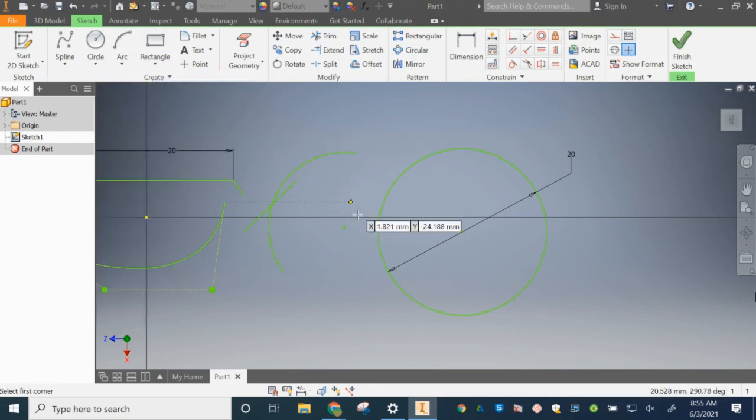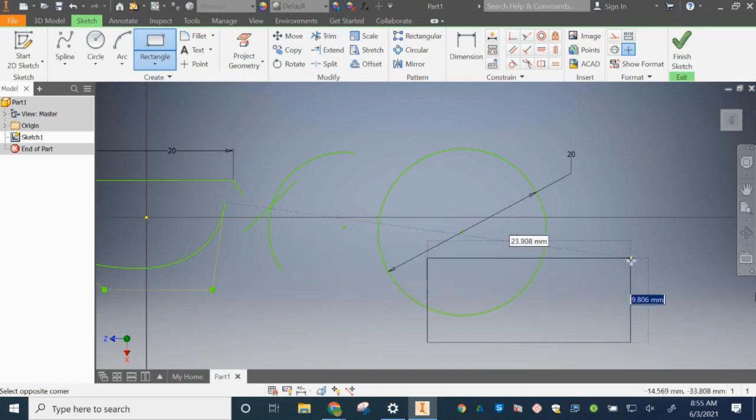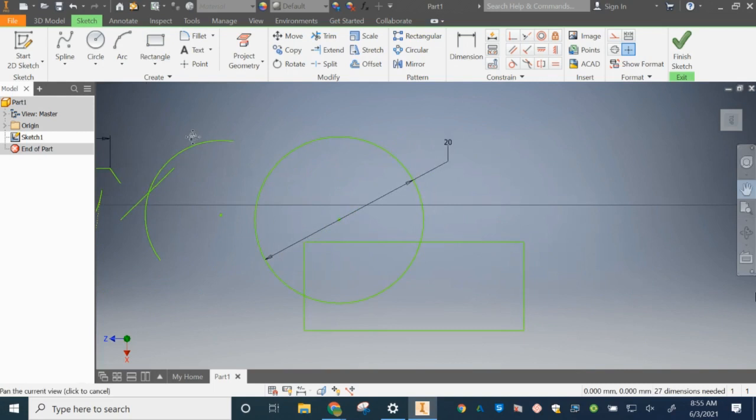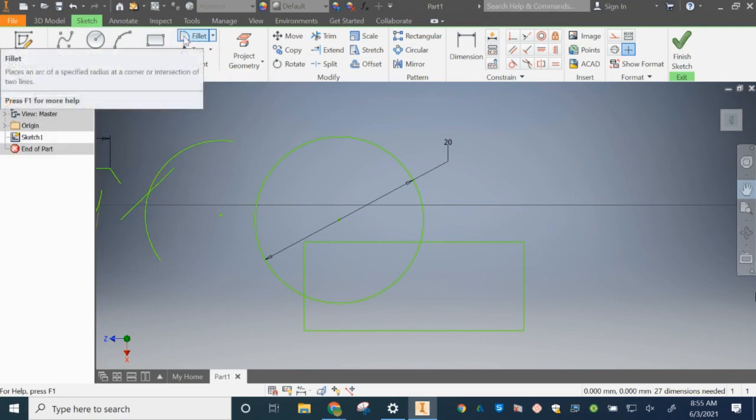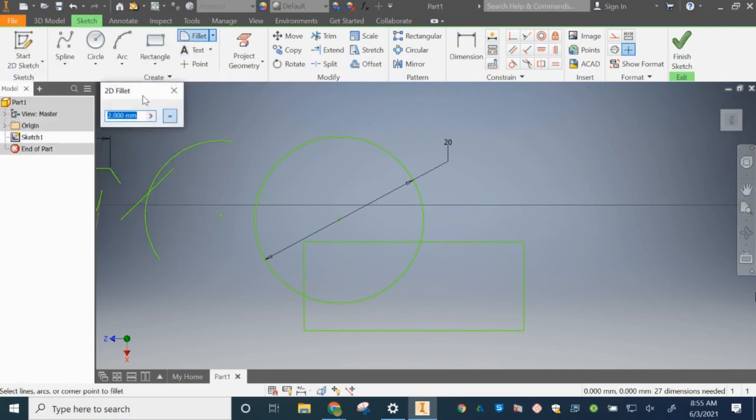All right, the next thing I'm going to draw is a rectangle. I like to do 2 points. There are different ways to do rectangles, whatever works best for you. So here is a rectangle that I have made. Going to use the hand tool again and scroll over a little bit. There is one more of these create tools I want to show you. It's a bit of a modify, but this is how you round off a corner. There you go. Again, the dimension, you'll see the 2. That is the radius of that corner. So we're rounding off the corner.